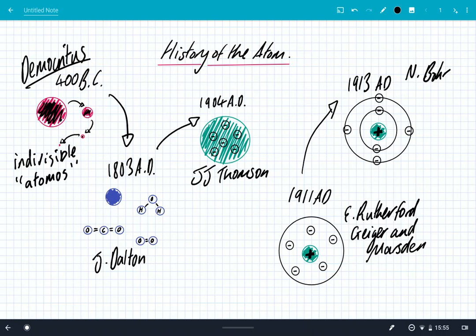His idea was ignored until 1803, about 2,200 years later, when John Dalton said yeah, you know what, he was right. There are many different types of atoms and they're all still indivisible, but not only are there different types of atoms, they can bond together and they do so in fixed ratios. You get carbon and two oxygen to make carbon dioxide; you get one oxygen with two hydrogens to make water, for example.